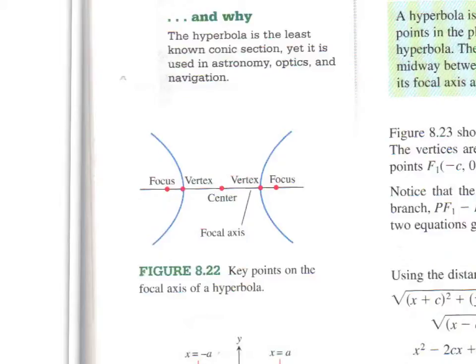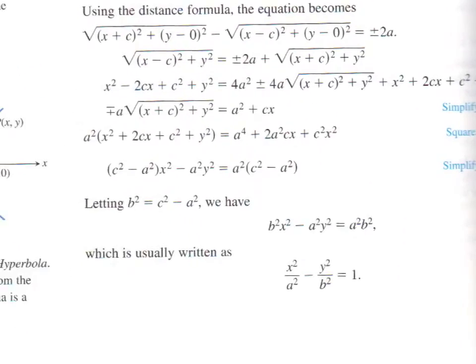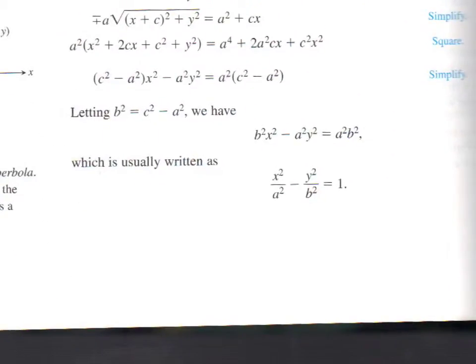Okay, so anyways, you need to find out what's the equation for the hyperbola. Well, the hyperbola is a little different from the ellipse, because on the ellipse you had the equation with the plus sign in the middle. But in this case, the hyperbola has a minus in the middle. Okay, so it's x squared over a squared minus y squared over b squared equals 1.